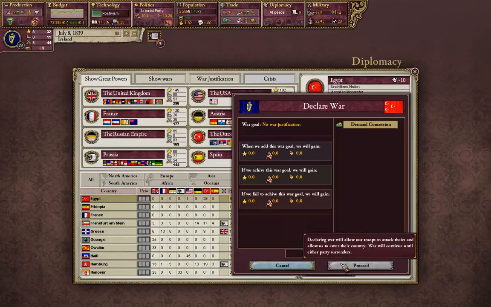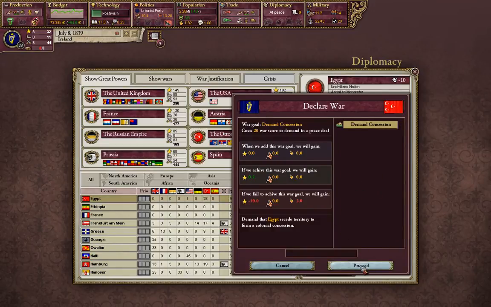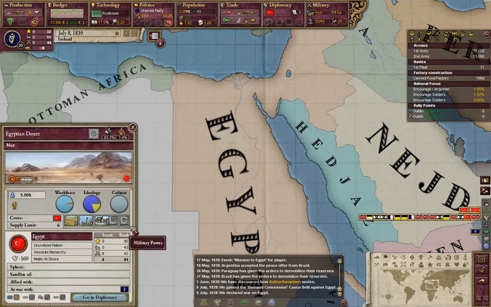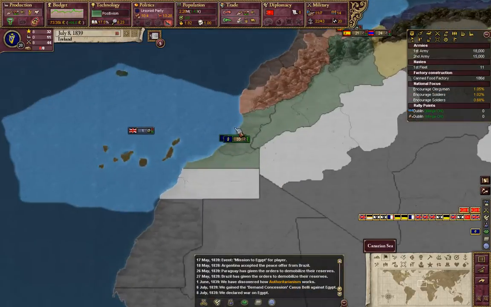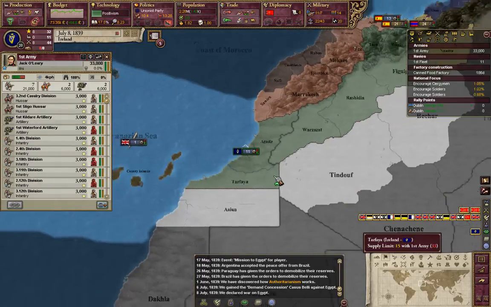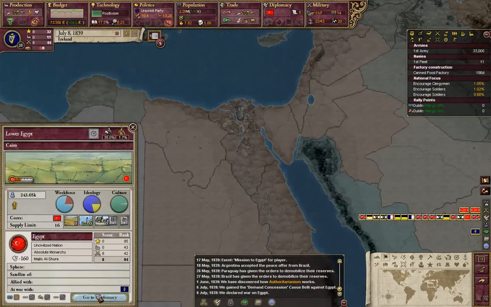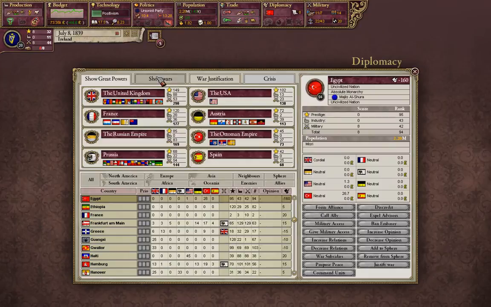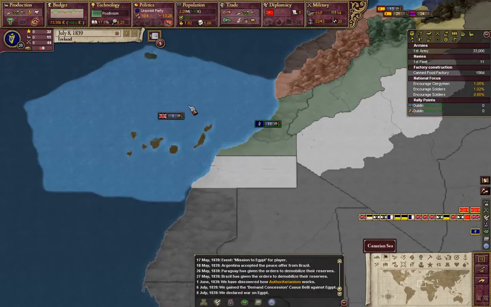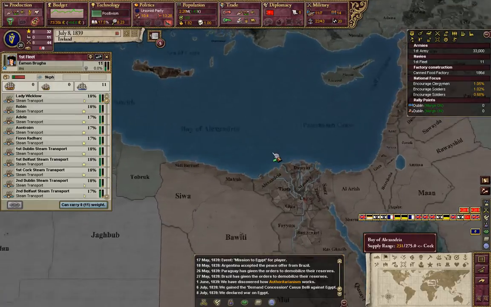No. And let's go ahead and declare for Sinai. Probably should have checked that they don't have any alliances either. No, they don't. Okay, good. Let's get you onto the boats. Now, does Egypt actually have a navy? I didn't check. 5 ships. So we're probably fine. Sure.